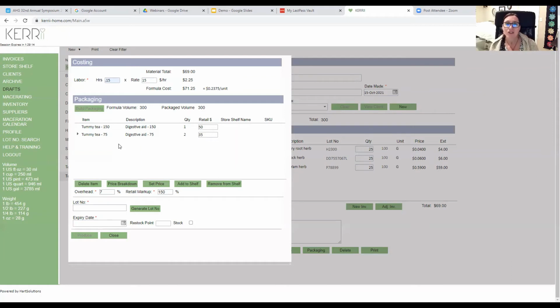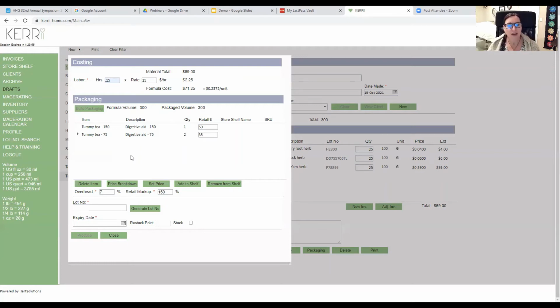Anything that you see in the store shelf is what shows up on your invoices, and that is what the customer will see when you sell it to them, versus what's sitting in your inventory list. So if prices go up and down, it's not going to make any difference as far as your customer is concerned.